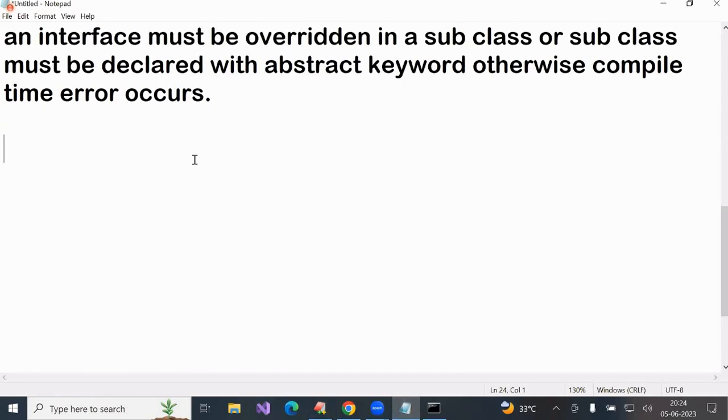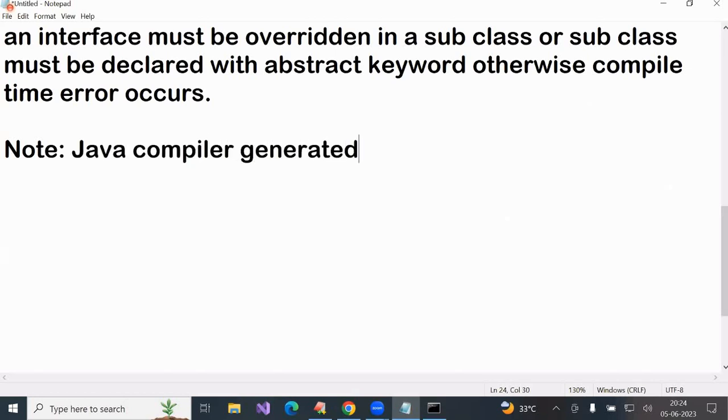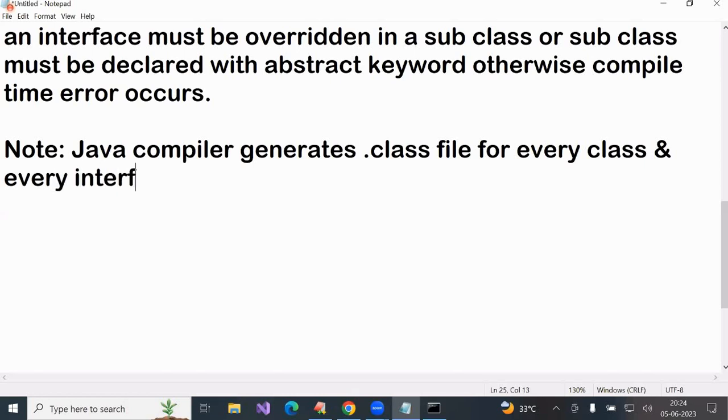Now, next note. Java compiler generates a .class file for every class and every interface in a source file.